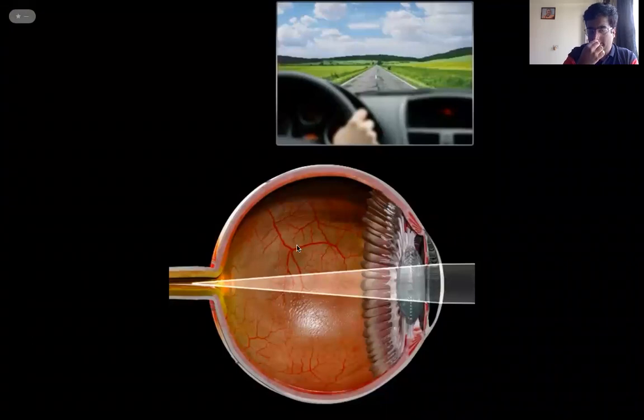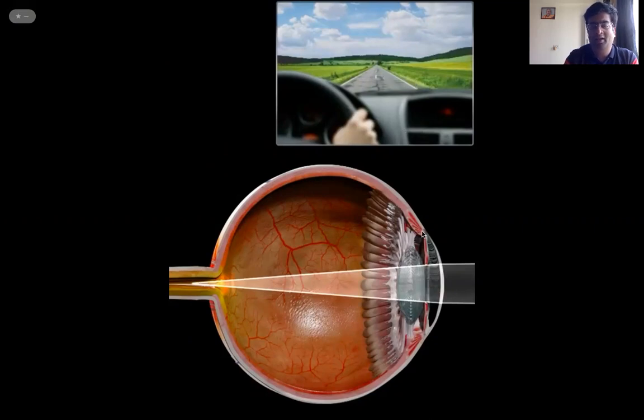As you all can see here, due to the lens becoming too flat, the convergence is taking place behind the retina in place of on the retina. And as a result, a person cannot see the nearby objects clearly, but the distant objects are visible very clearly.